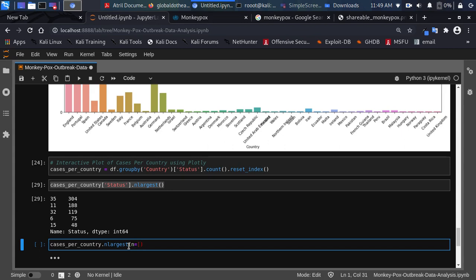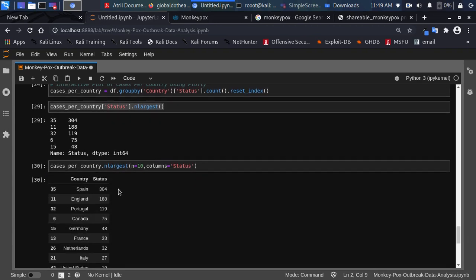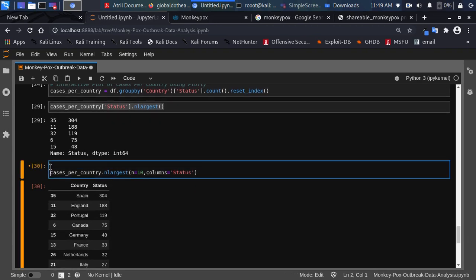So let's say I want to get the top countries. So this is going to be the top countries that have been affected. Yeah, 10, right? And then my column. So columns is going to be this option here. Right? So we have the status column, which is what I'm using. Now if I run it, we are seeing it in a better format, right? So this is cases, that is top countries affected, right? Or with reported cases. So that is the basic understanding.